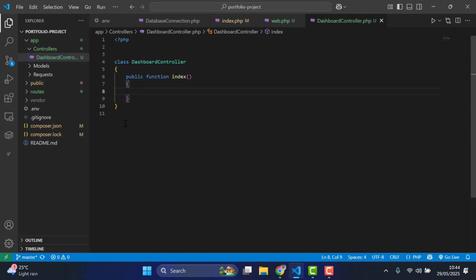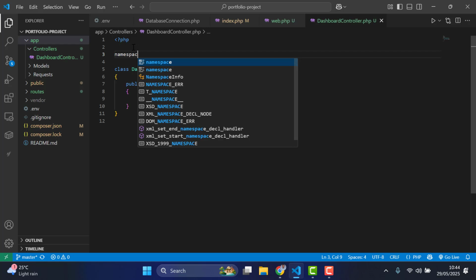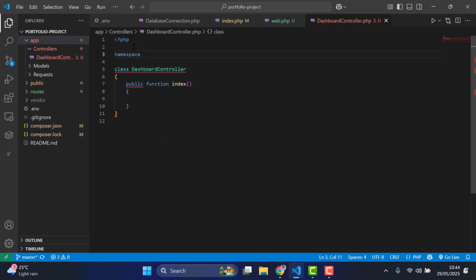And by the way, don't forget that for anything involving this app directory, anytime you create a file, you need to use something called a namespace. That one might sound new, but I mentioned it in the last class. A namespace is basically writing out the location of where this particular file is.